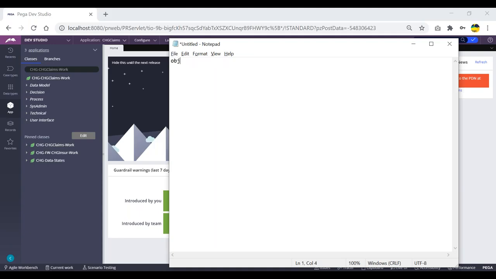So the importance of OBJ Open you understood, right? This is to get the single instance from the class name. We have to provide the class name, and after that we have to provide the class key. Now I was talking about OBJ Open by handle. OBJ Open by handle is also one of the methods to pull the single instance from the database table only. So the purpose of these two is the same.